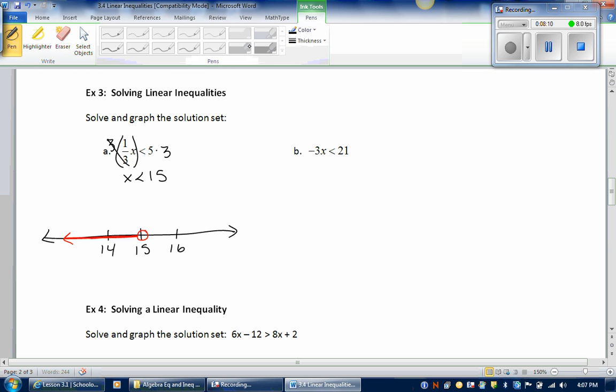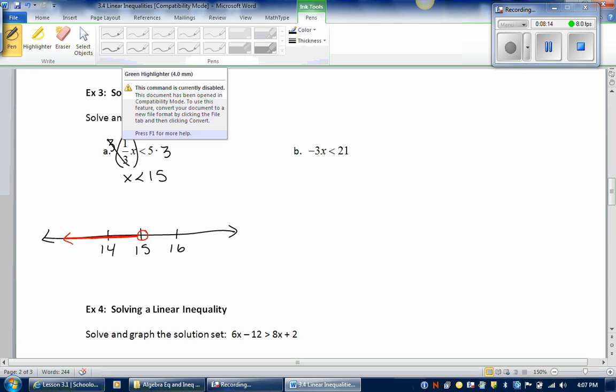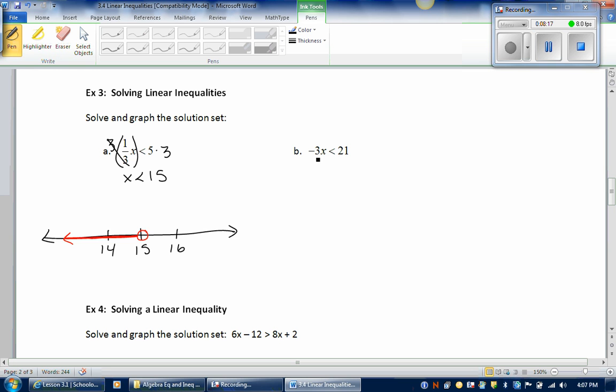Okay, now with this next one, we actually run into something a little bit different that we need to talk about. I want to isolate this x here. I've got that -3. When you're dealing with inequalities, anytime you multiply or divide by a negative, you have to change the sign. You got to flip it. So those cancel, and I get x, and it's going to flip to greater than -7. Again, anytime you multiply or divide by a negative, you flip that inequality sign. Make your number line. It's going to be open and greater than.